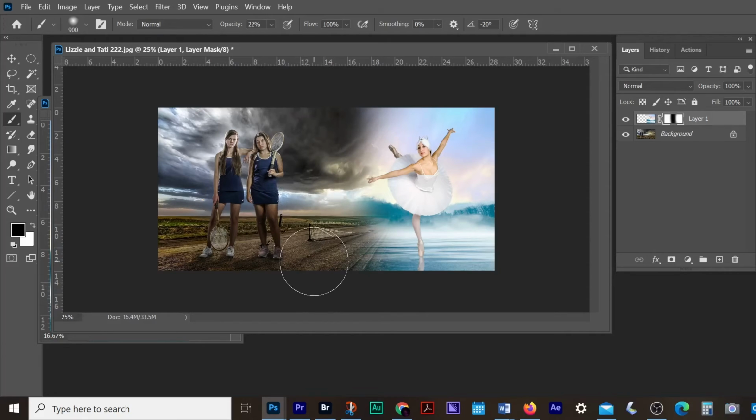So that line is gone there, and I'm going to come in a little bit, come in up here, just touch that hand. I want these two pictures blending together. Something like that. Now let's say that I came down here and I kept working this until that hand was gone. Well, that's too much. So I just switch to white and I bring it back, go back to the black, and work it where I want it. I like that.